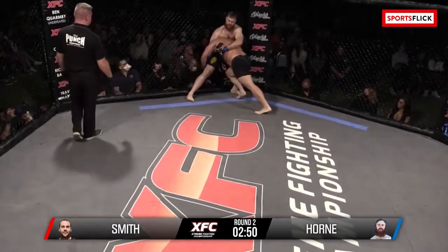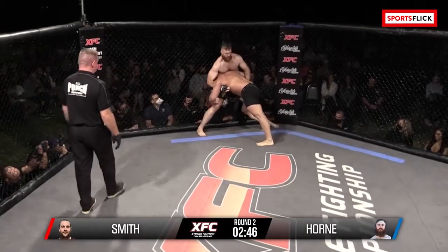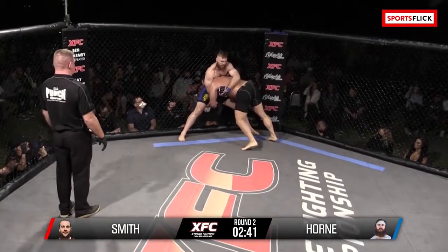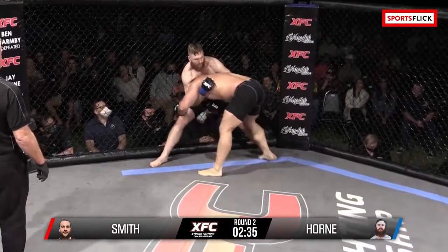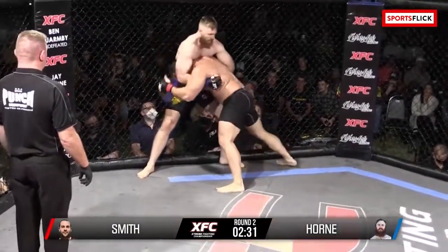And what you'll see here is, because he's got his underhook there, he's basically going to try and pull his hips out. Now he's had to let go of it to try and not be lifted up. But you've got Jared leaning his whole weight. He's nearly at a 90-degree angle. He's driving him so hard against the cage. So trying to turn him is a really big ask for someone that big. But that could really work in Josh Horne's favor because he's using that energy to try to get him down.